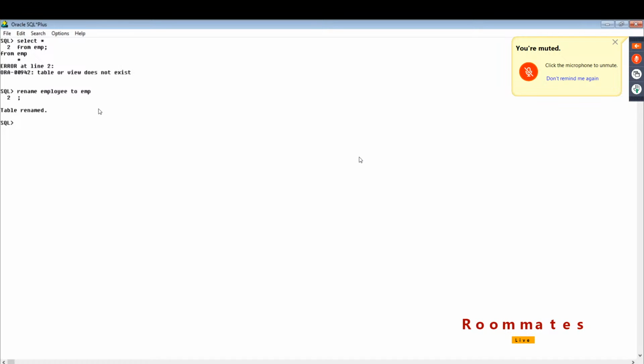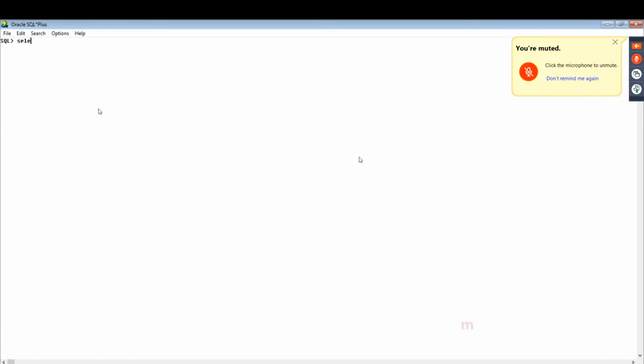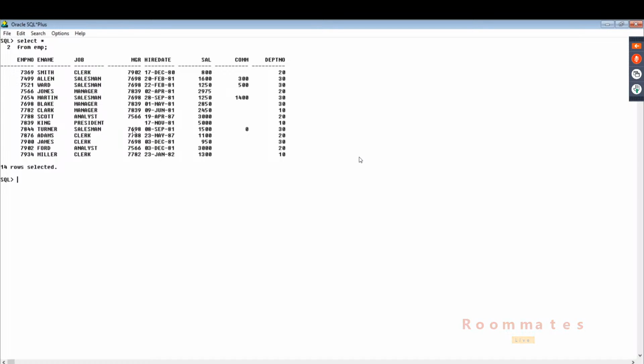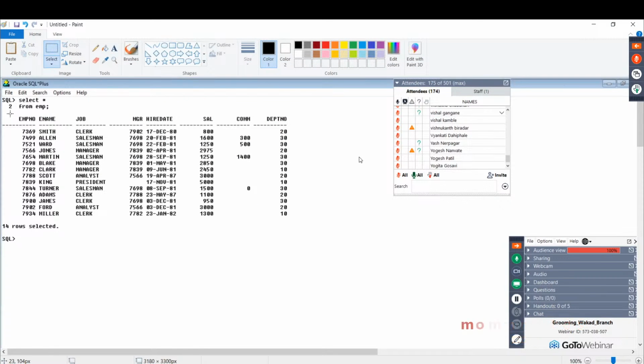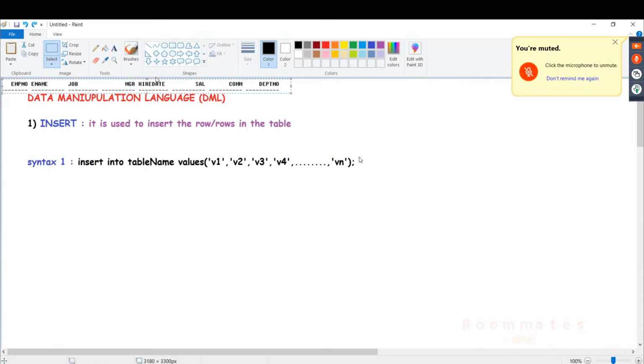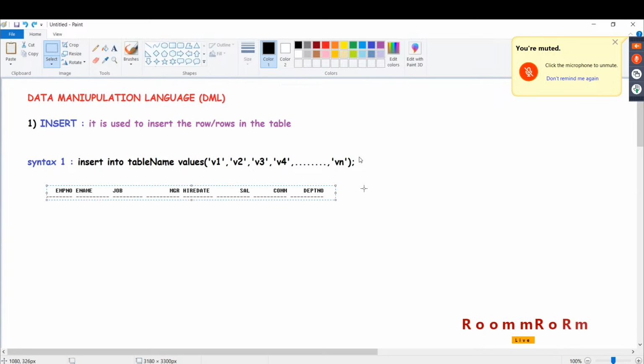Okay, I have renamed the table. Now if I want to see the table, I'll write select star from EMP. I'll just copy this particular table. Now, which are the columns in the table right now? There are these many columns. Everybody agrees?